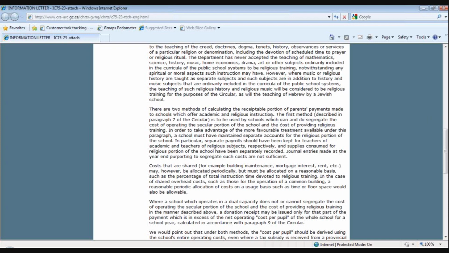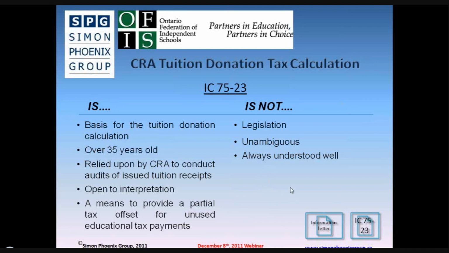And that's essentially what this information letter is referring to. So that's where we essentially are on this slide, and these two documents are something that clearly you, as a faith-based independent school, need to be familiar with.